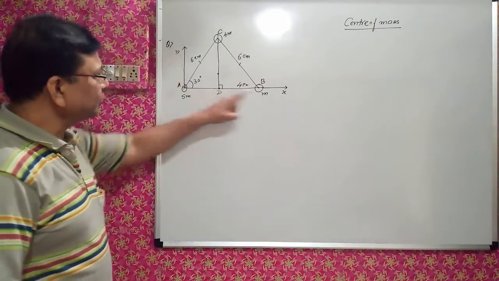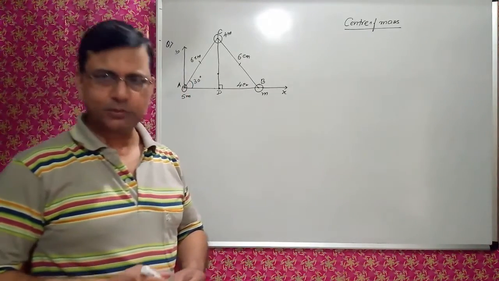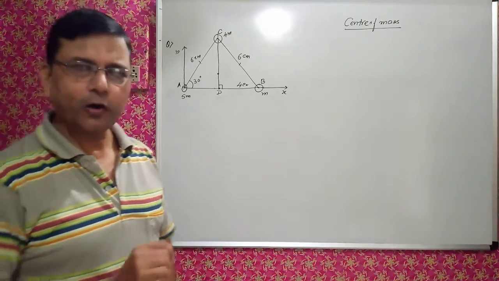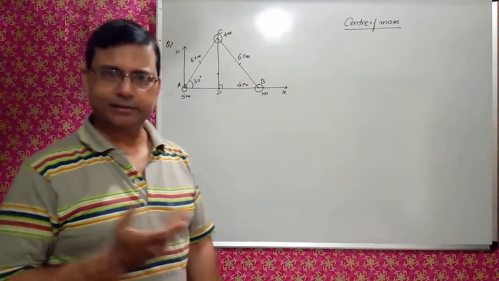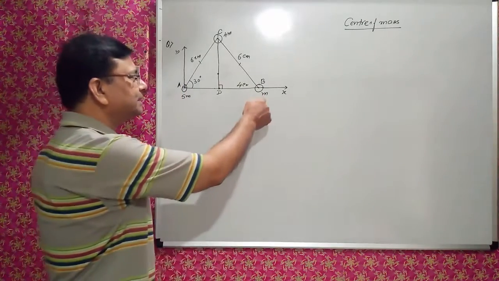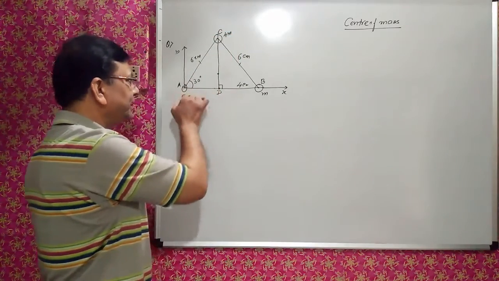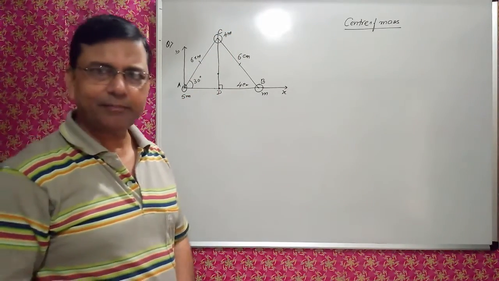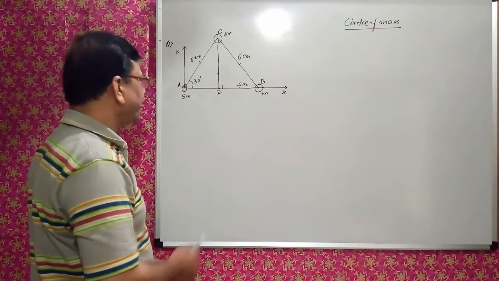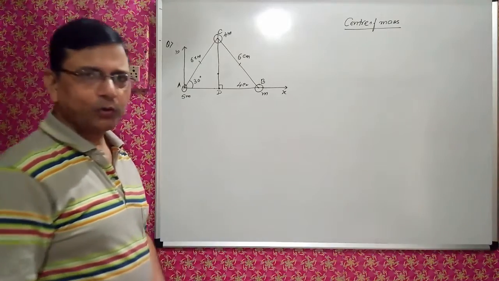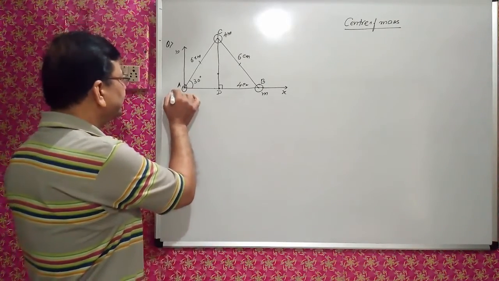Then with respect to these axes, we have to find the coordinates of the locations where the masses are kept, or we can say the coordinates of the corners of the triangle. Either way, because the center of mass of this lies at this corner, the center of mass of this lies at this corner, and similarly the center of mass of 5m lies at corner A. So with respect to this, I have chosen this as the origin of the coordinate system. So I will write the coordinate of this as 0, 0.